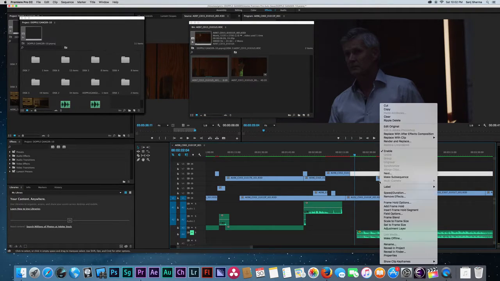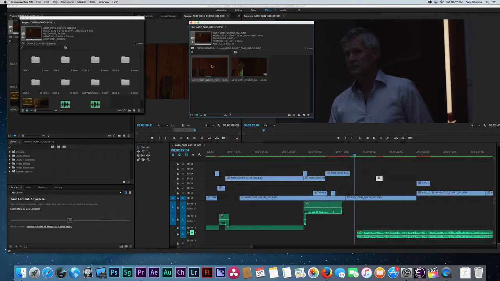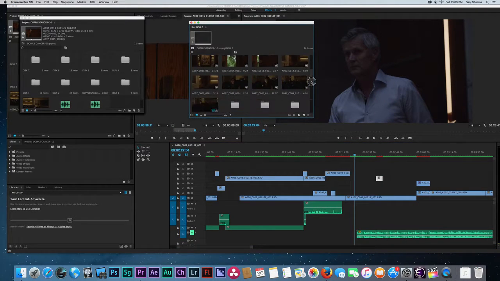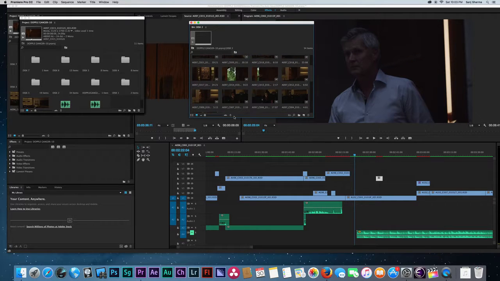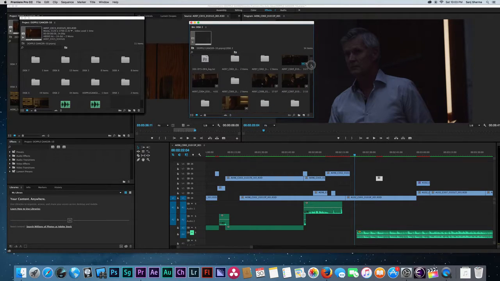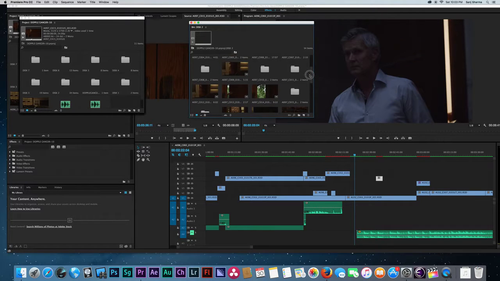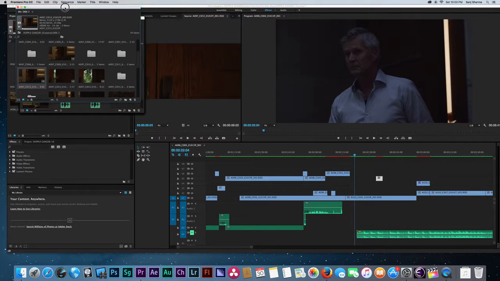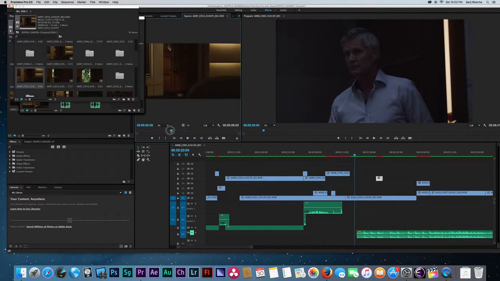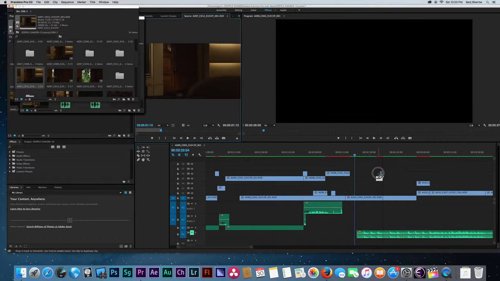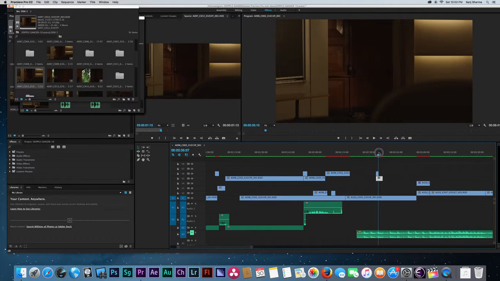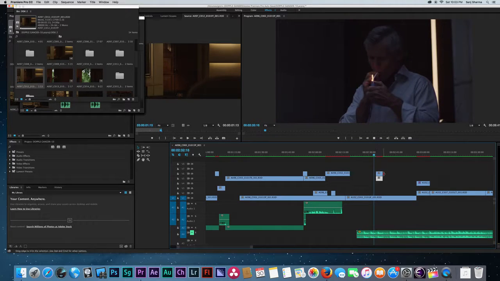So I'm going to find more shots again here. I would go like this, I would go to reveal in project. And then we know it's here. I'm going to do this again. Name. There's a wide shot here of the professor leaving. Oh, I like how the book closes. Oh, that's better. Let's use this. And see, when you're editing, when you see something better, you have to at least see how it looks. So I'm just going to cover it there.